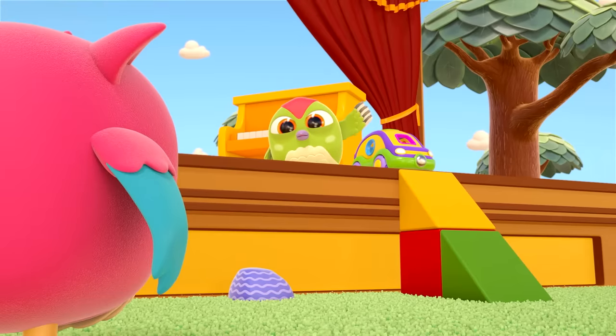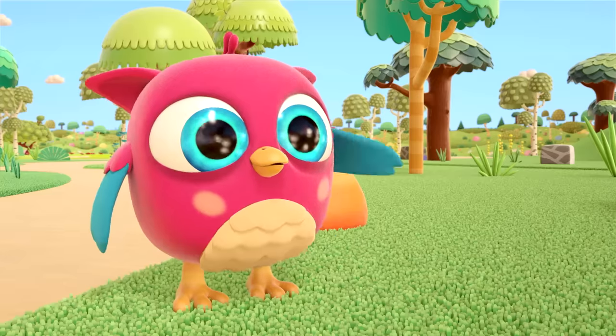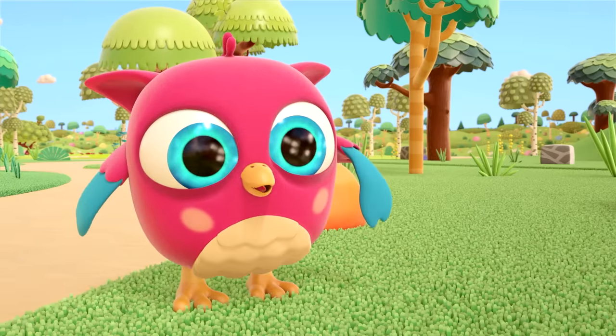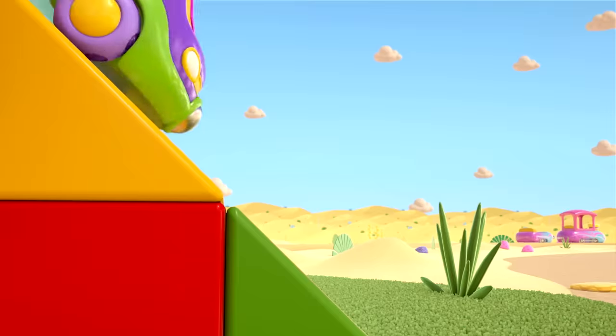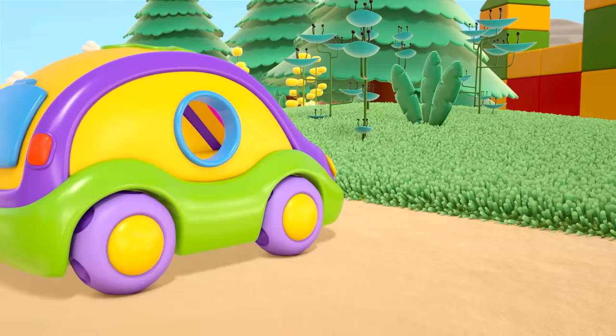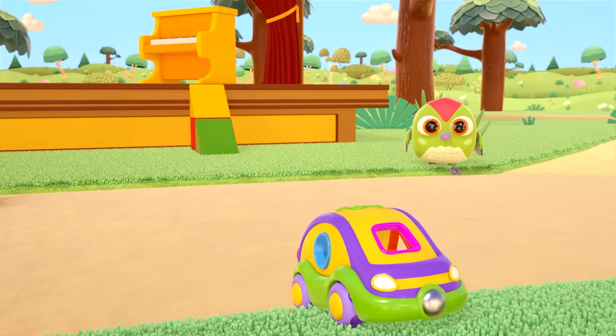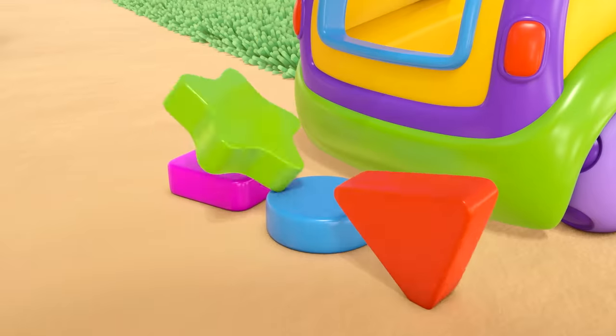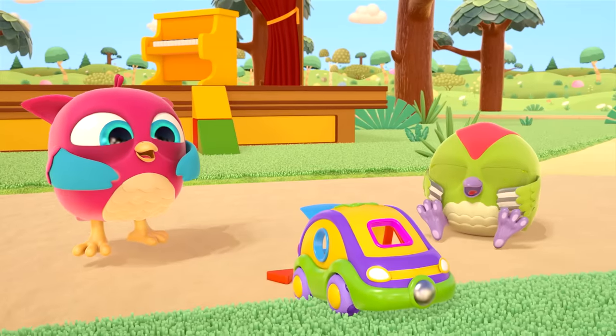The little birds have built a slide for the car. 3, 2, 1, let her down! That went far! Oh, and there are the shapes. You can play again.